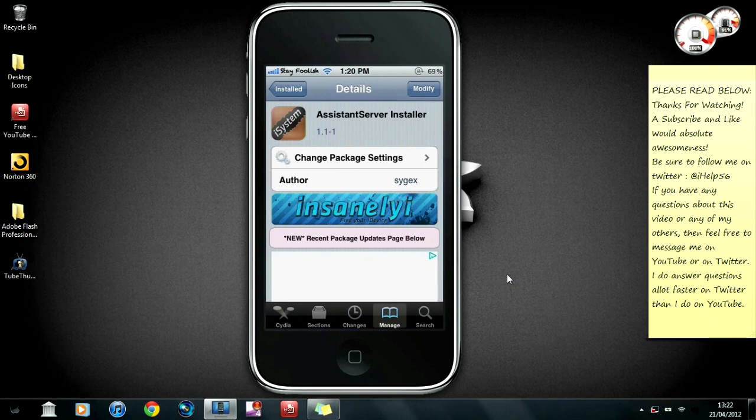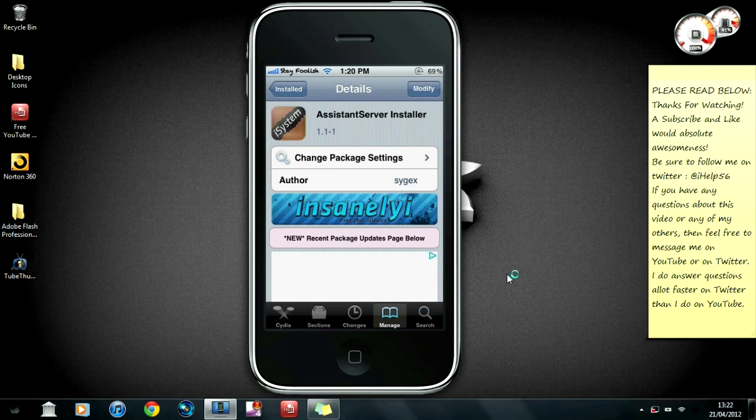As you can probably tell by the title, this video is going to be showing you how to get Siri, the official, proper Siri, with no icons added to your home screen, integrated into settings, on any of your iDevices, whether that be iPhone 4, iPhone 3GS, iPod Touch 4, 3rd gen, you get the picture.